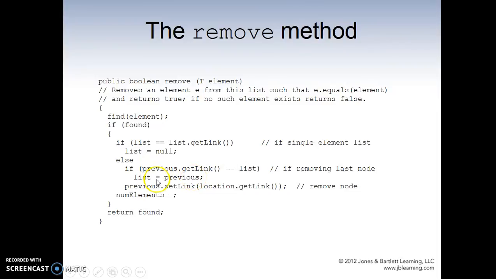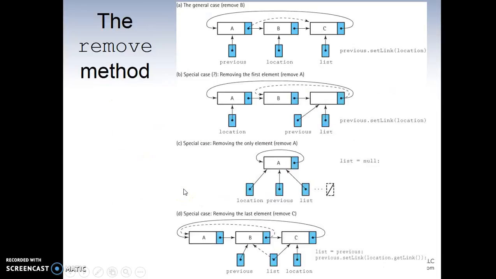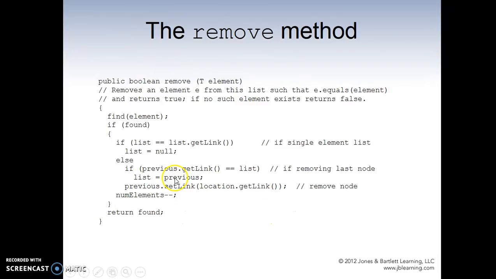And the reason we do that is because we don't do previous set link first, because this is always shared. If you look back, they always have to do previous set link to location.getLink, previous set link to location.getLink, previous set link to location.getLink. So that means we don't have to repeat writing that code over and over again. And we know list equals previous can be in any order, so that's why we put it first. And then it's going to do this line of code. And no matter what, it's going to do this line of code, even if it's in between.